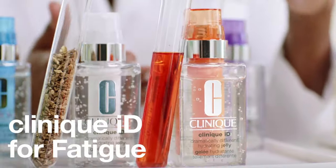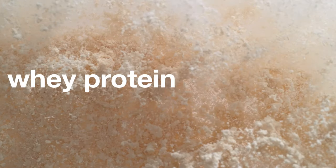If your major concern is that your skin is dull or looks tired, then the orange cartridge would be for you — it helps to energize the skin using ingredients like taurine and caffeine. Do you want to address lines and wrinkles? Then the purple cartridge contains whey protein to help improve the appearance of wrinkles over time.